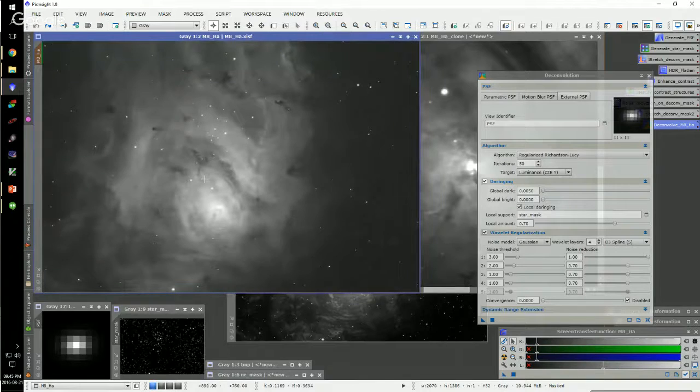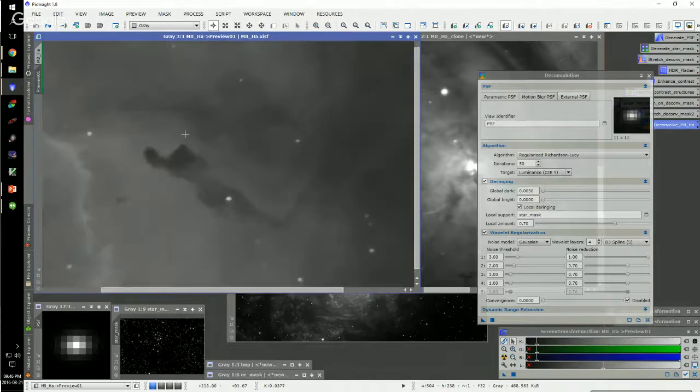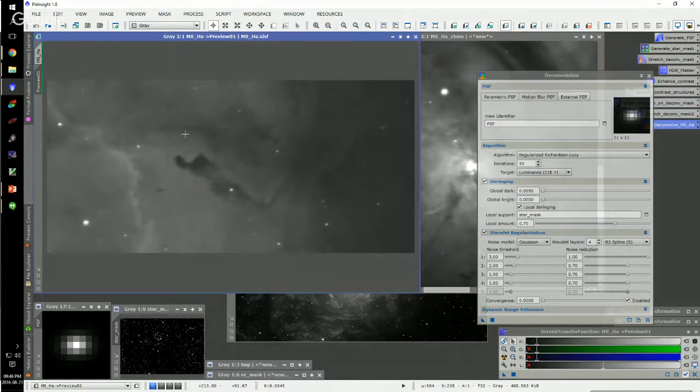One thing that I run into pretty frequently is that you can get the settings to the point where you get a really nice increase in contrast and sharpness with the deconvolution on the good details, maybe on the core of a galaxy or something. But as you get there, you also get a little bit of that webbing look to it.